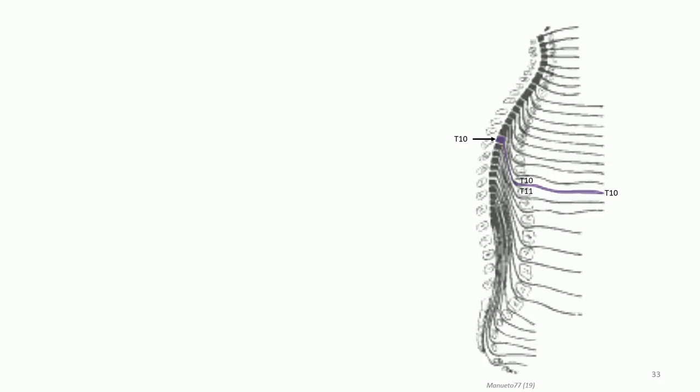It's important to appreciate that while the spinal nerve segments line up precisely with their respective vertebral levels, at least at the point where they exit the vertebral canal, the spinal cord levels do not. This is a result of the growth discrepancy between the spinal cord and vertebral column that we discussed earlier. For example, the L3 spinal nerve exits under and is closely associated with the L3 vertebrae, as previously discussed. However, when we trace the L3 spinal nerve backwards and identify the L3 spinal cord level, it actually lies much further up in the vertebral column. This diagram depicts it as being around the T10 segment, but it's really closer to the T12 vertebrae.